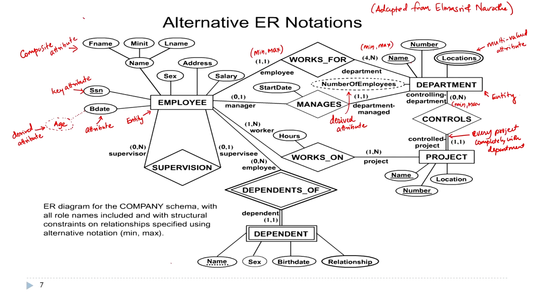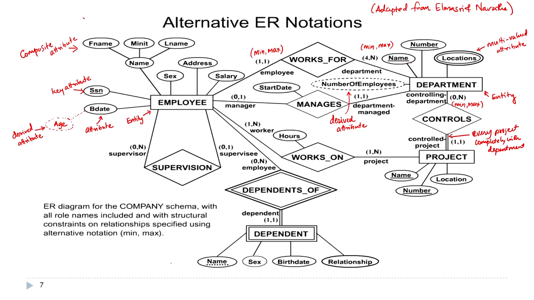Okay. That means a department may have 0 projects, may not have a project, that is what it means. Okay. But if there is a project, it has to be associated with the department, one and one in that regard, right. The project also has name, number and location, different in that regard. And then another thing about it is, a department is managed by an employee, right. So, an employee manages a department, you can look at it in this way also. Okay. So, this relationship is the manager relationship, right.